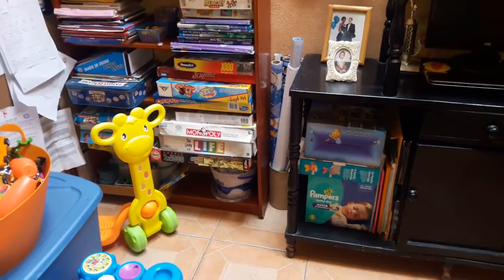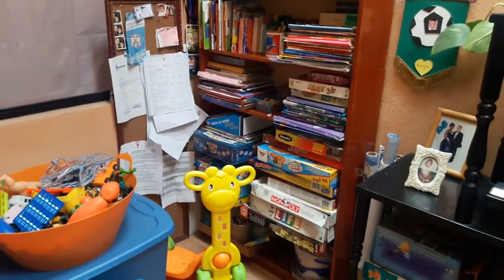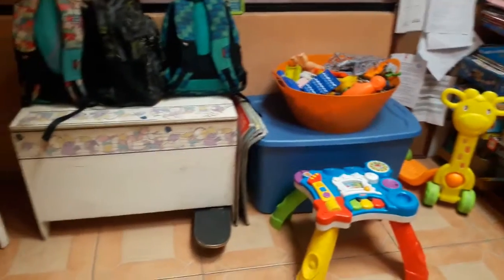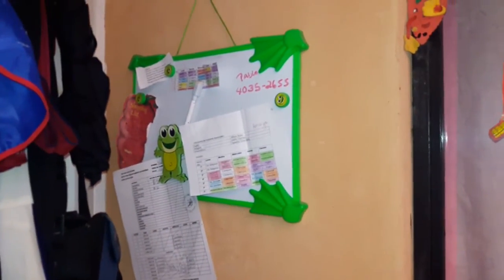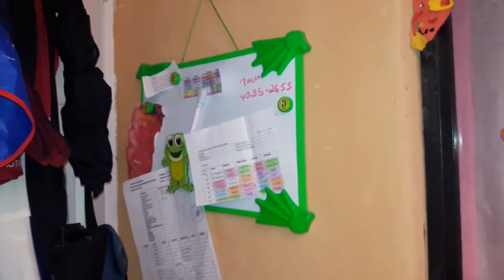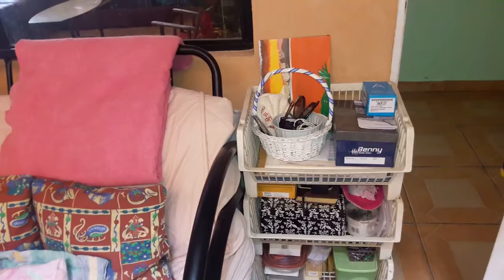There are games and art supplies. I have my little pegboard where I keep a lot of important paperwork for the kids from their school. This is the toy area and the kids' backpacks. In this window we keep a lot of their artwork, and behind the door I have a little command center where I keep school schedules and other important information. There's some storage behind the door and a three-tiered shelf where we keep paperwork and office supplies.